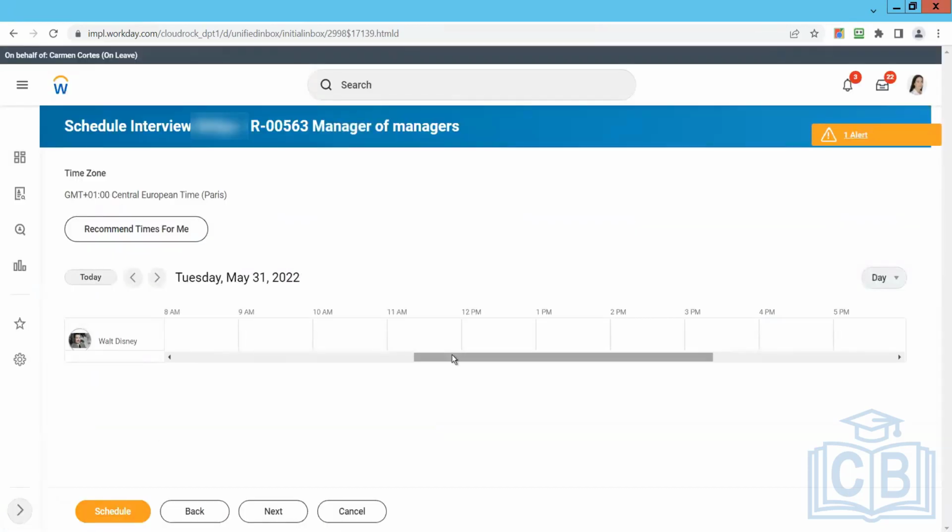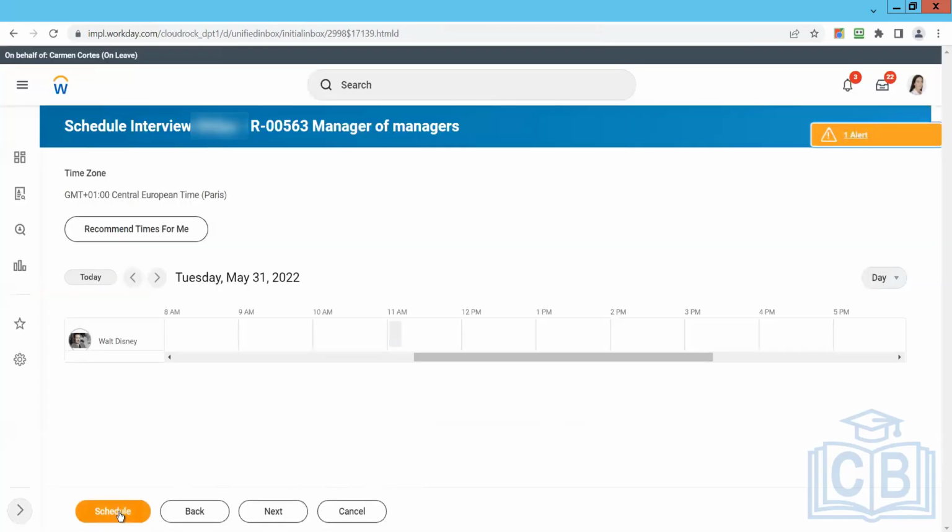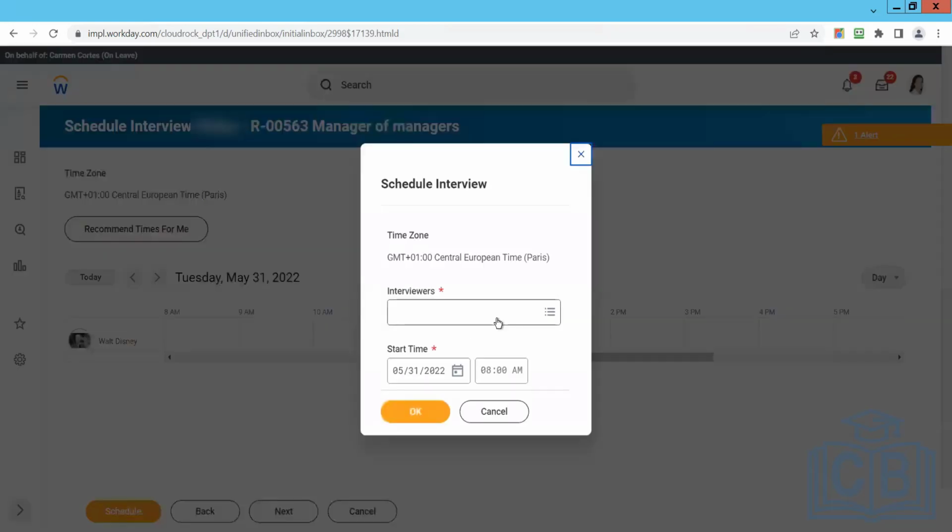Then we have to select the time. Start time would be 11, duration 10. We click on OK, schedule. Then who would be the interviewers? Obviously.